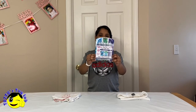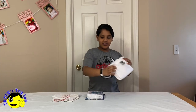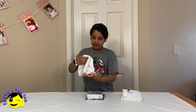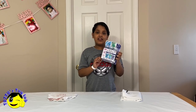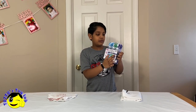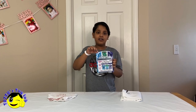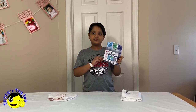Today, I have a tie-dye kit with me, and I decided I'm going to tie-dye one shirt for me and another shirt for my little sister. In this kit I bought, there are three different colors. They're called the Moody Blues. They are turquoise, green, and blue.